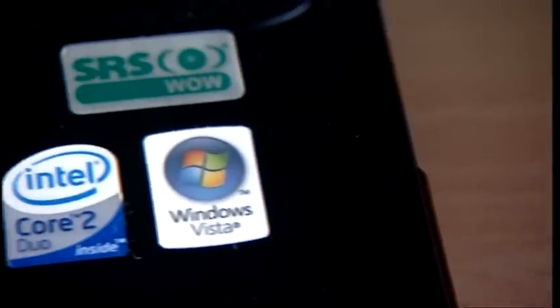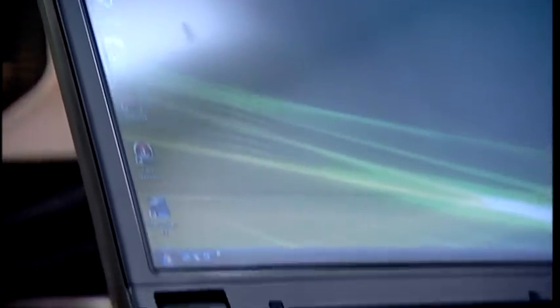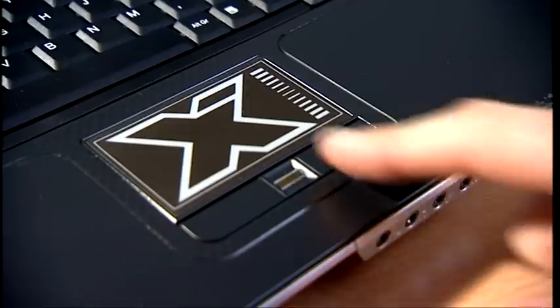Well the specs are certainly impressive enough. There are lots of choices to make but this one's towards the top end of the range. It's got Intel's latest Core 2 Duo processor, the T9600 running at 2 GHz, and Nvidia's latest graphics card, the new 9800M GTX, one gigabyte no less. It's got a 320 gigabyte hard drive and 4 gigabytes of RAM, although as this version is running the 32-bit version of Windows Vista in home premium form, the last gigabyte of that is wasted. It's got an impressive 17-inch screen with a resolution of 1900 by 1200 pixels, and it's got a built-in Blu-ray drive and fingerprint reader.